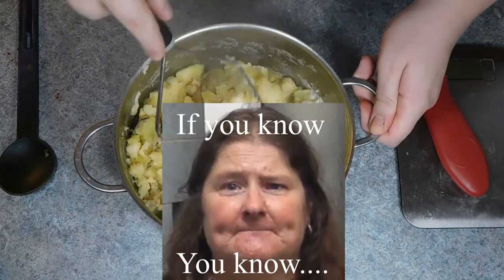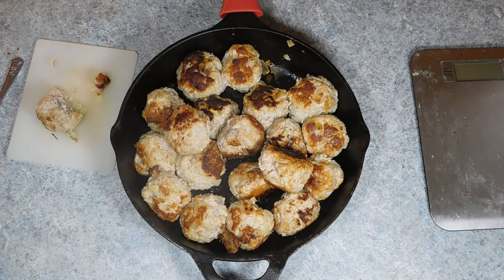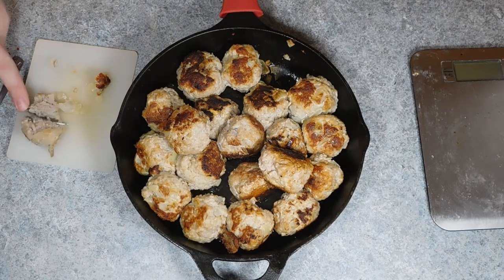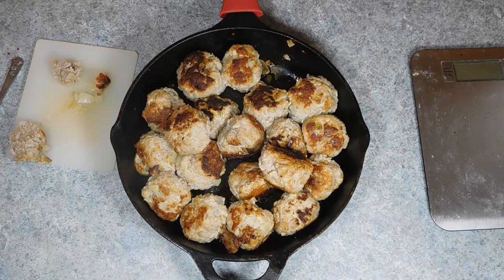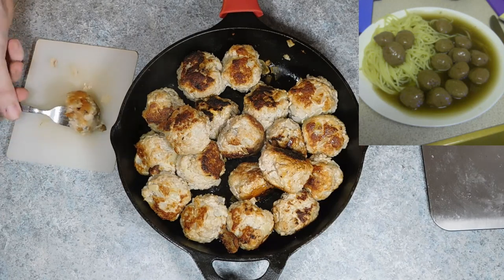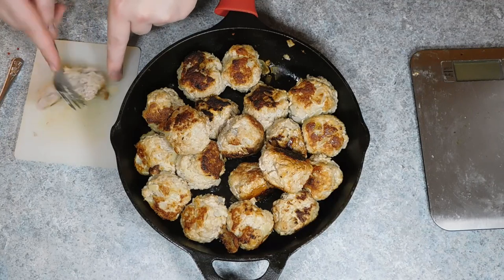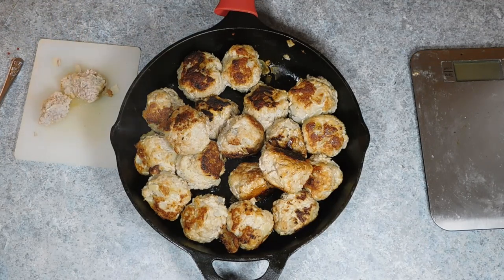And now for the taste test. The meatballs are nice, but nothing really new — it's just a basic meatball you'd normally serve with a tomato sauce. But when you combine it with this IKEA Swedish sauce, it is an absolute game-changer. I'm used to my meatballs being in either a tomato sauce or even a cheap gravy — if you grew up in the UK, you know those cans of meatballs in that gravy that could only really be described as cat food. The sauce is what truly makes this dish stand out. I've never personally had IKEA meatballs at IKEA, but maybe next time I go there I'll check them out.